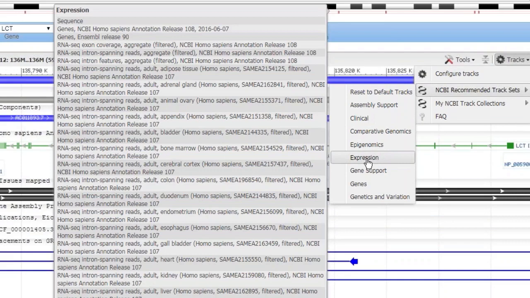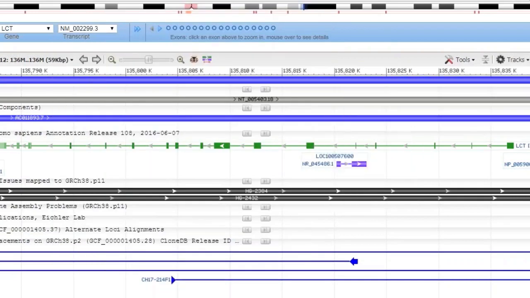And these are a bunch of next-gen RNA-seq runs that are aligned to the genome, and these are used in the process of annotating things so that we can make splice variants and things like that. They also give you a way of looking at expression because these are different tissues or organs or whatever, and you can count the number that align in various ways. Let me return this to the expression tracks.